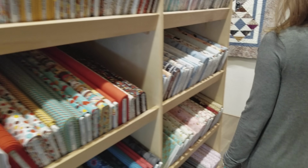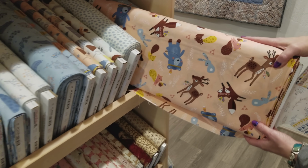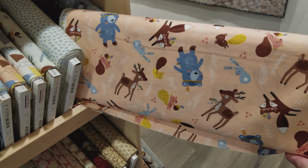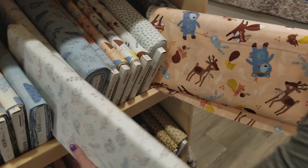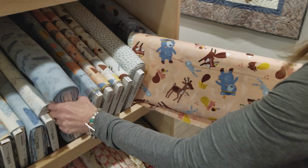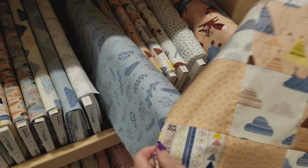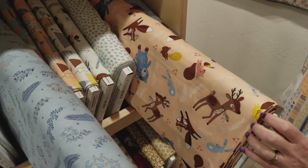I need to pick a small inner border and a larger outer border. And I really want this for the outer border. Those little bears, camping bears, are just way too cute. So for a little contrast, that would be nice. That'd be nice and bright and light. I think I actually want to go with a blue print. So I think I'm going to put this blue one on first, just a small stopping border, and then we'll come to a bigger border out of this.